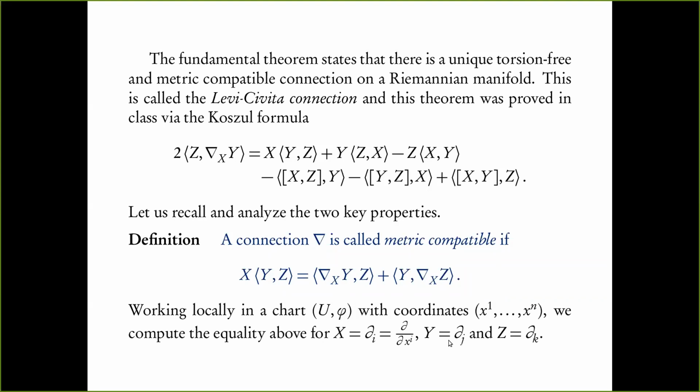Okay. So the obvious thing to do at this point would be to choose local vector fields on U, which are of the form d by dxi, d by dxj, and d by dxk. So you set X to be del i. So del i is going to be my shorthand for today for del by del xi. Same with Y, it is del by del xj, and same with Z, it is del by del xk. Okay? We're going to plug in these three things because any vector field on U is going to be a function-linear combination of these del by del xi. So it suffices to check what this metric compatibility identity gives me for these three vector fields, right?